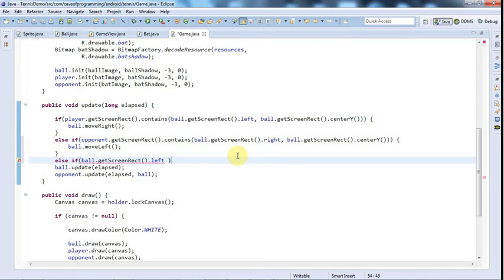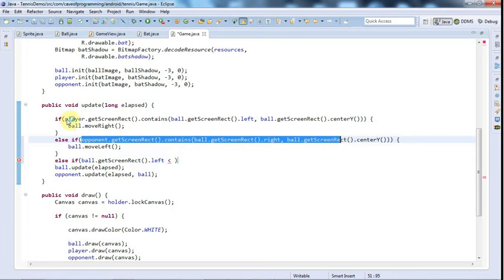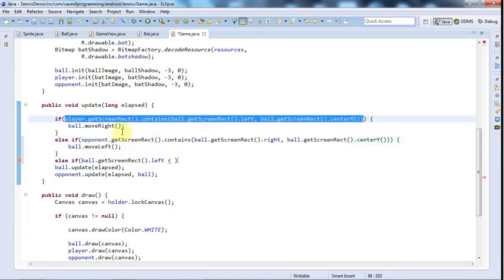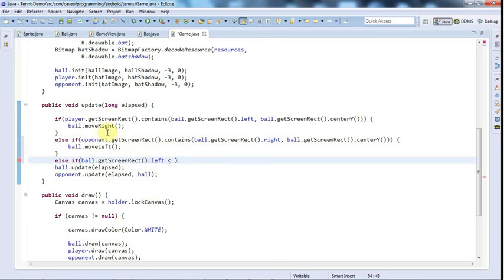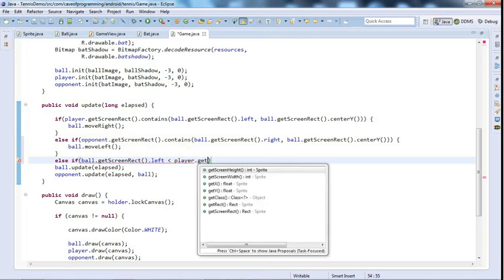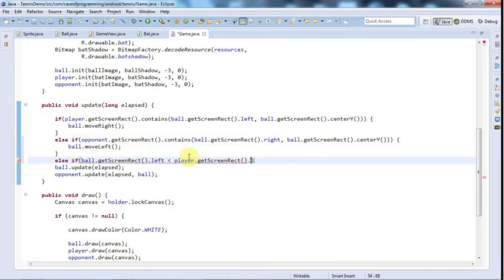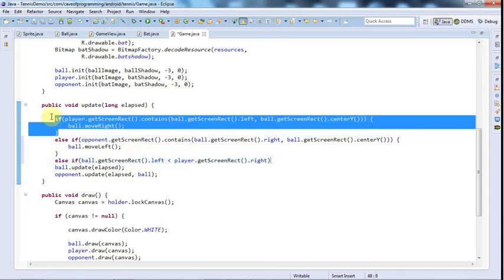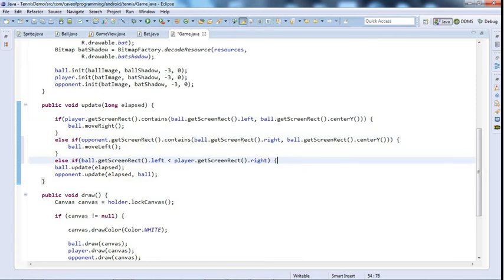Let's say something like, well, we're already checking to see if the ball's intercepted the player's bat, and so it could have bounced, and if it hasn't, if the left is less than player dot get screen rect dot right, so if it's less than the right hand edge of the player, and this hasn't been executed, so it didn't bounce off the player's bat, then the player's lost.